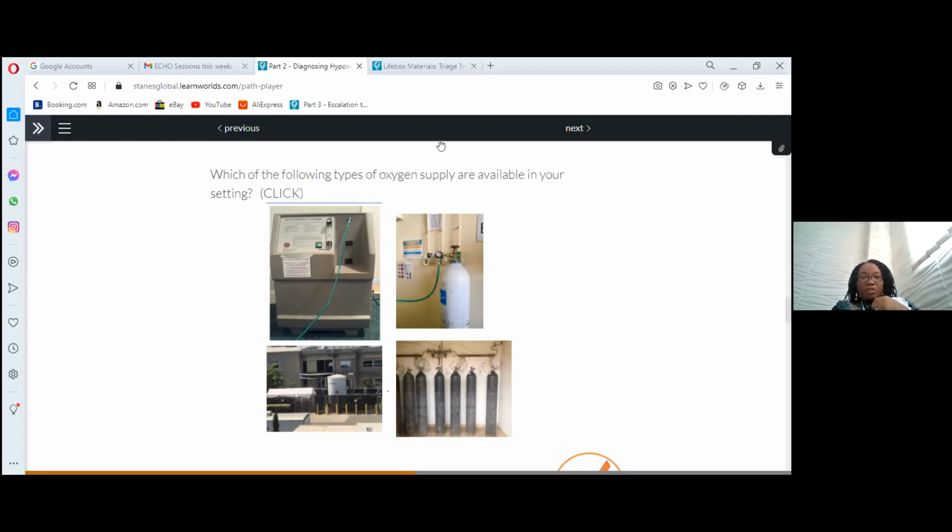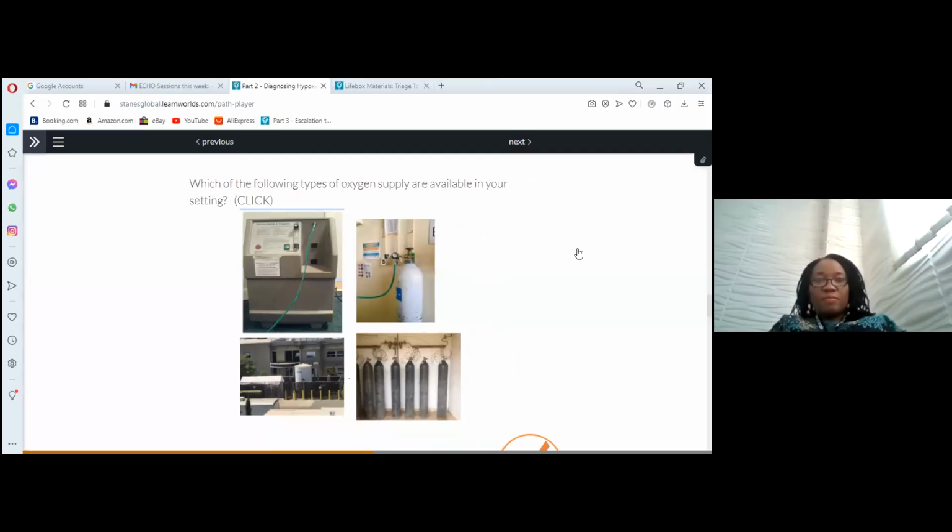Oxygen from pipeline and concentrator. Oxygen concentrator and from cylinders. So we've got concentrator, pipeline, oxygen bank there, which is piped, the bottom 4.